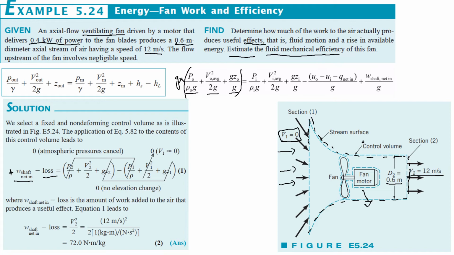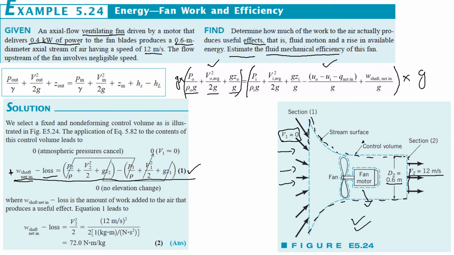So the equation they are using in the example, now you can make a little bit of sense of what they are using. Okay, if you multiply the left hand side of this equation by gravitational acceleration and multiply the right hand side by the gravitational acceleration, this is what you get in return, this equation for the inlet and the outlet in this particular case.